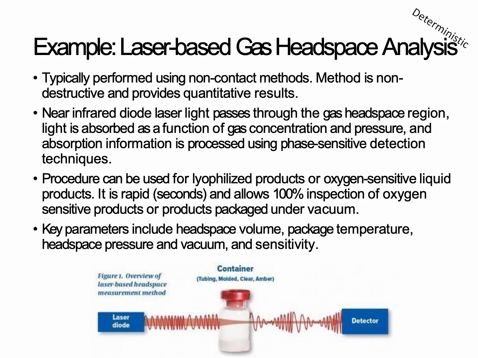Another example of deterministic test is a laser-based gas headspace analysis, as you can see at the bottom of this slide. Typically performed using non-contact methods, this method is non-destructive and provides quantitative results. Near-infrared diode laser light passes through the gas headspace region. Light is absorbed as a function of gas concentration and pressure, and absorption information is processed using phase-sensitive detection techniques.